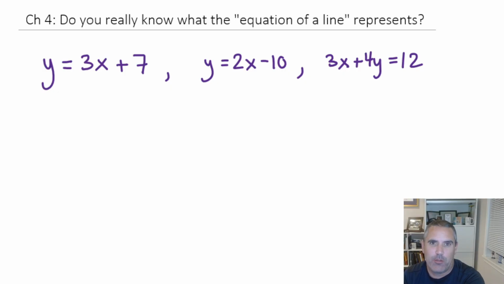I can't help myself here because somebody out on the discussion board is asking about finding the x-intercept, which is a really good question. It's not really about their question. It just got me thinking about what do we even mean by the equation of a line. So if I say this is the equation of a line, in my class I talk a lot about it being the condition for what must be true for a point to be on that line.